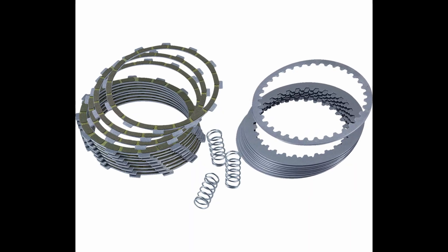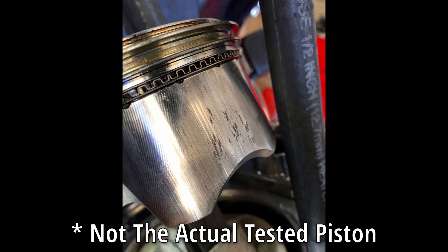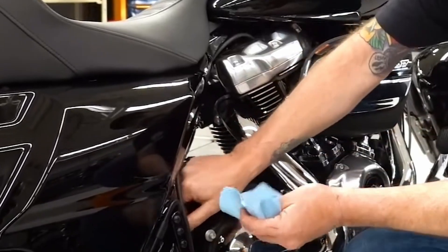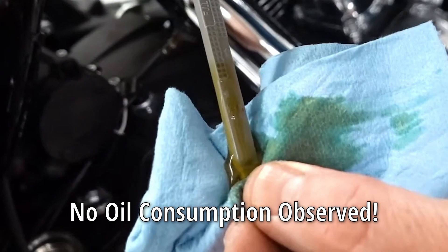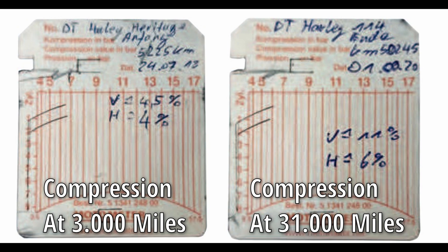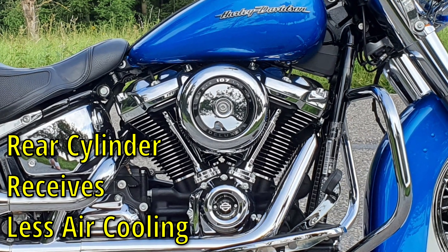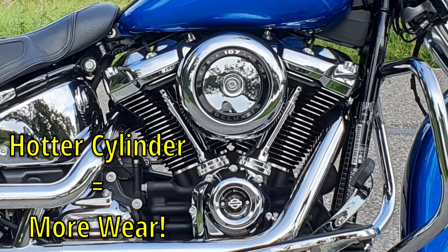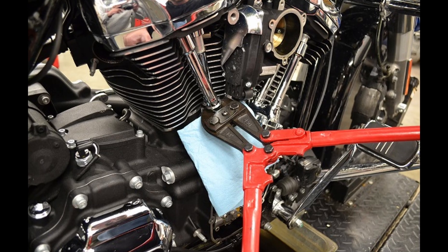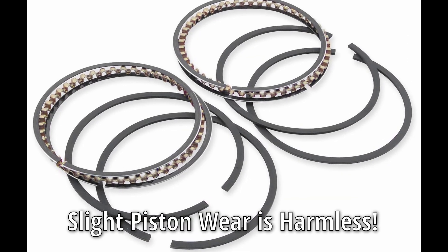Let's talk about the clutch and the pistons. One piston has slight wear that is still within the operating tolerance. The second piston is close to the wear limit, but this does not mean it will stop working, since production tolerances are rather strict. This could lead to slight oil consumption in the long run and low compression — but the engine didn't consume oil during or after the test, and the compression drop is so minimal it's practically a non-issue. The piston free play is likely due to the fact that the rear cylinder gets traditionally hotter on Harleys, as it is not directly in the airstream. As for the piston rings, one is within production tolerances while the other shows minor wear — you could replace it for peace of mind, but it's a non-issue that isn't going to ruin your ride.